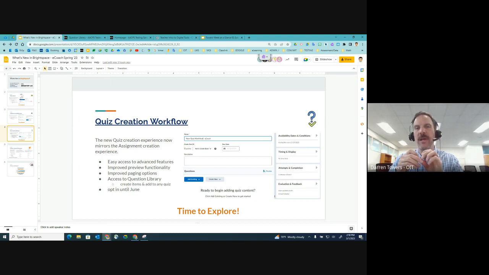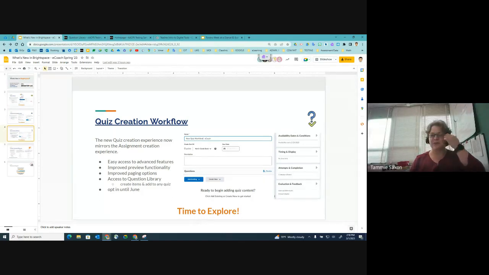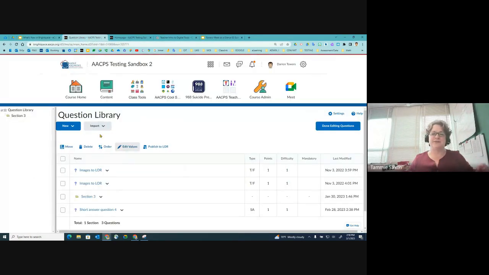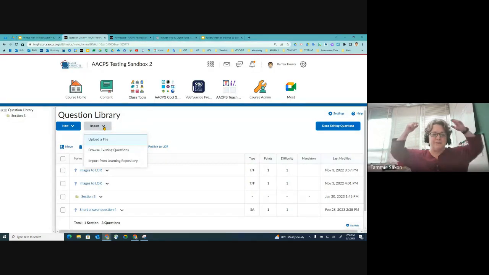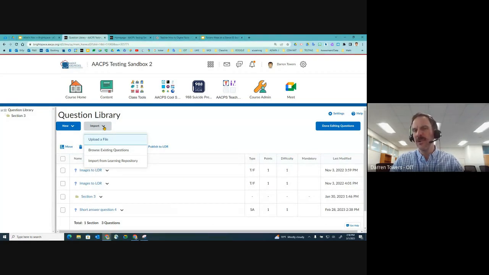You can also put question libraries into the LORE and then move them that way. Yes, you and I can talk about that. Because we were told not to, or when I was doing it last year, I wasn't allowed to put anything in the LORE. Yeah, we're not really using it a lot, mostly because it is going away.